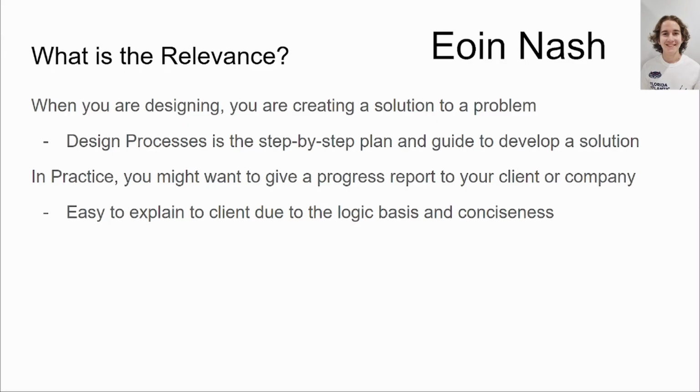In practice, you might be able to give a progress report to a client or your contractor to show, hey, this is where I am, this is what I'm doing, I might need more time, less time, it should be ready by this date. So the design process allows an engineer to communicate exactly where they're at with the project or a solution to a problem in an orderly and concise fashion that the client or contractor should be able to understand with little to no difficulty due to the basis in logic and the conciseness of the design process. As such, it is extremely relevant and very important to remember.